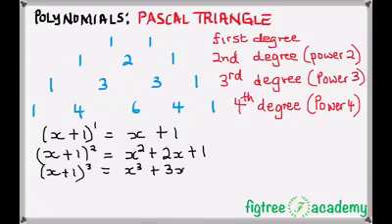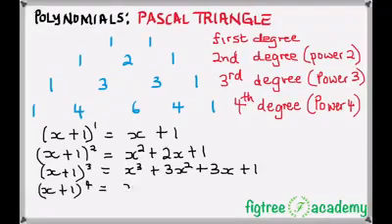Then x plus 1 cubed, here the degree is cubed, and the degree will reduce as we go to the right. The degree of the first term will reduce as we go to the right. So x cubed plus 3x squared plus 3x plus 1. Here it means with x to the power 0, so it's same as 1. So the value of the powers will reduce by 1 on the subsequent terms. So the power 3, let's look at the coefficient. Here you have 1, you have 3, you have 3, you have 1.